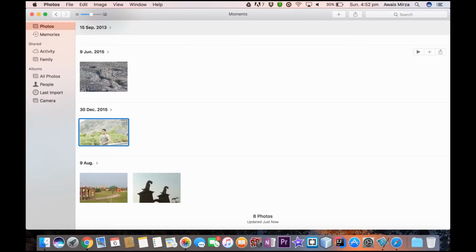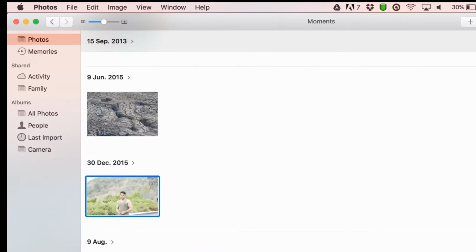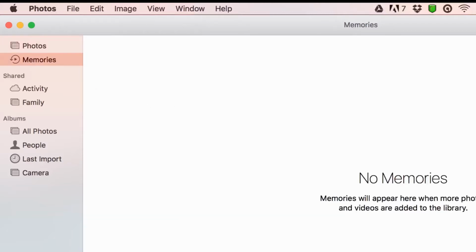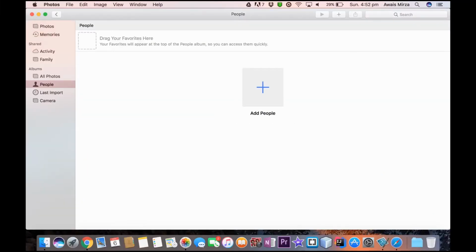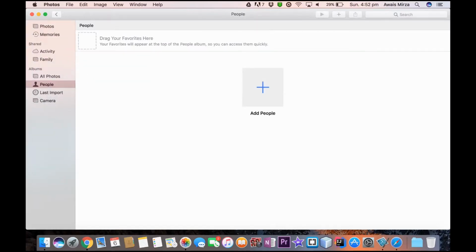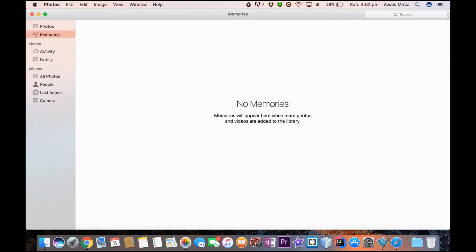Photos in Mac OS Sierra uses computer vision and machine learning to analyze your photos so you can search them by faces and objects in them. The cool new feature in Photos helps you rediscover your meaningful or long forgotten memories. Memories creates a curated collection of occasions like the first birthday party, wedding or family vacation. The new People albums group photos in dedicated albums based on who is in them. You can manually merge faces, edit people, select your favorite images for an album.